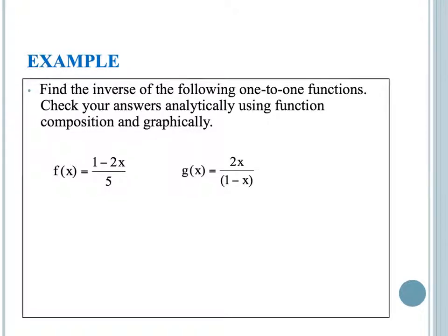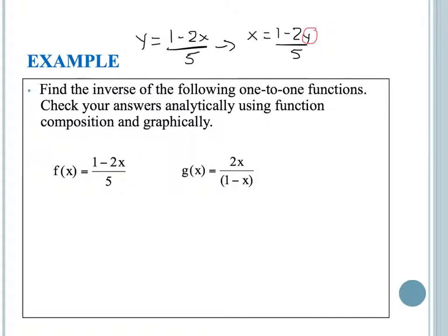So in one of our earlier slides, we determined that f of x and g of x here were 1-to-1 functions. And so now we're going to take a few minutes to find the inverses of them. So in f of x, my first step is to say that y equals whatever we have. And my second step is to interchange the x and y's. Basically, wherever the x's and y's are located, I'm going to swap them. And now my goal is to solve the new equation to get y by itself. So we'll use a little bit of algebra here and get a new equation that undoes all of the work my original function did.